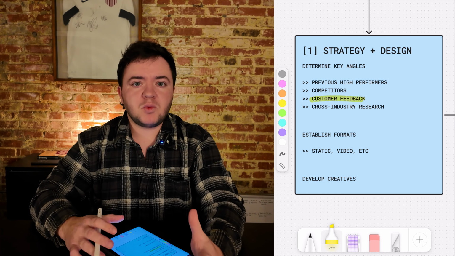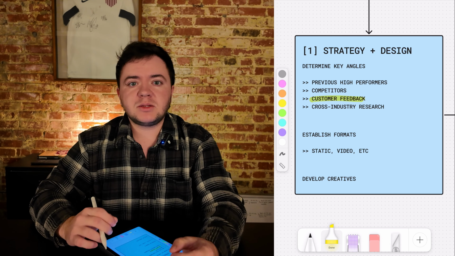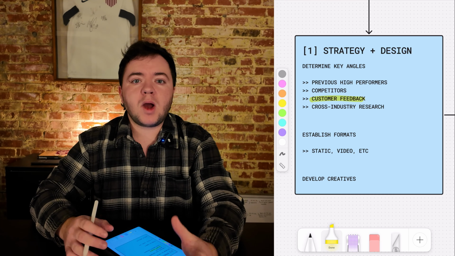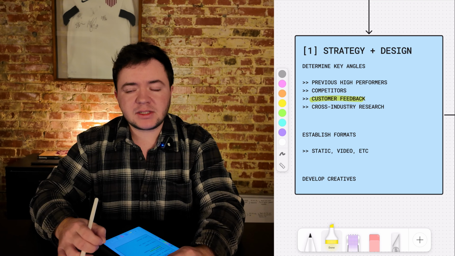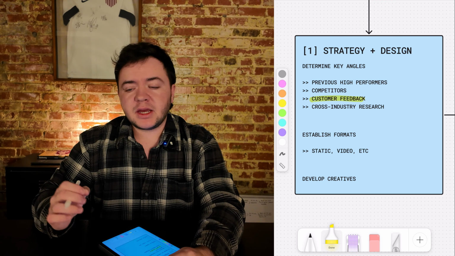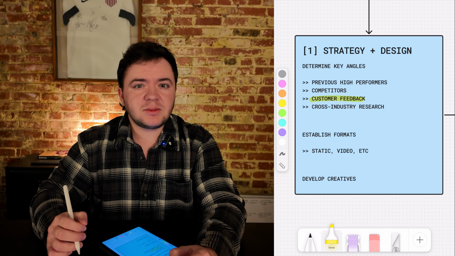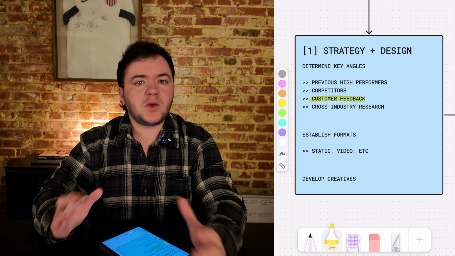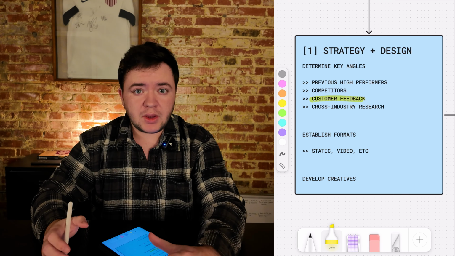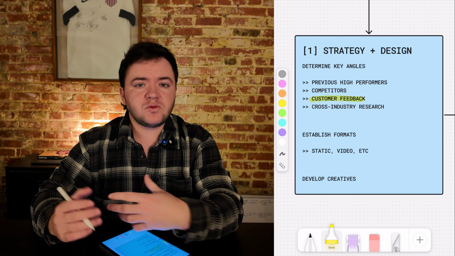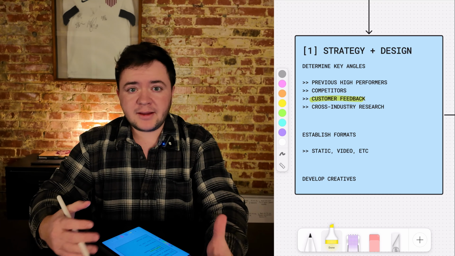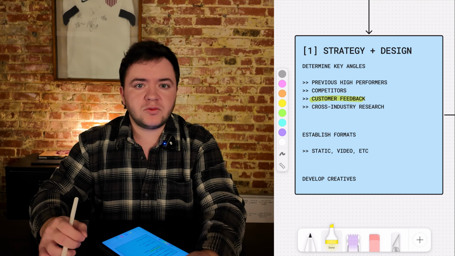Now, we already touched on this point a bit. Think about your customer feedback. What do they say about why they chose your product or your service? Go look at your reviews and look for those angles that you haven't considered yet. Oftentimes, there will be customers that love your product for a reason that you hadn't considered yet. This is a new angle, and you can also pull in these reviews for your social proof. Think of creative ways to present that social proof to your audience.